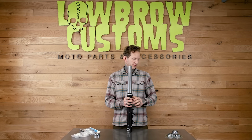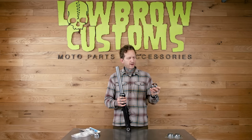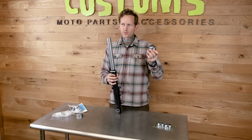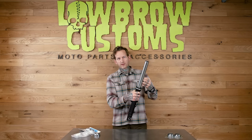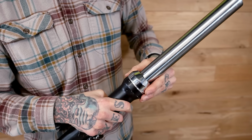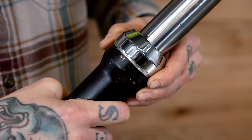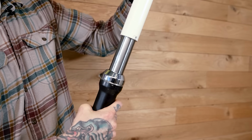All right, and now on to the other option, which is the Lowbrow Customs Premium 39mm fork seal covers. Got narrow glide Sportsters 87 up. This guy, and you would install these on your fork legs typically when you're assembling them. So the tube would be like this, you slide it over, fits nicely over that taper. Grabbing our handy dandy fork tool again.